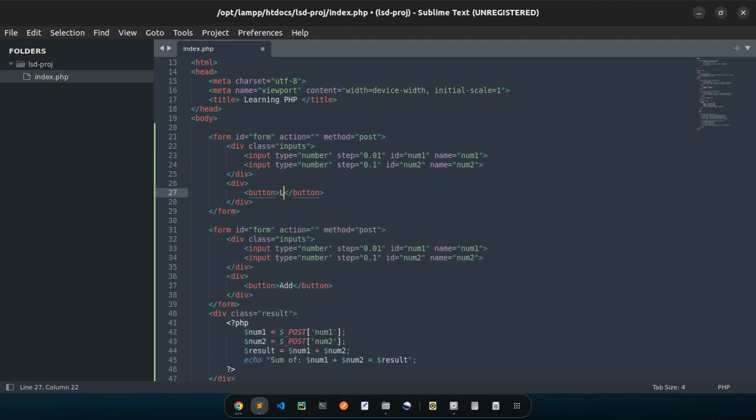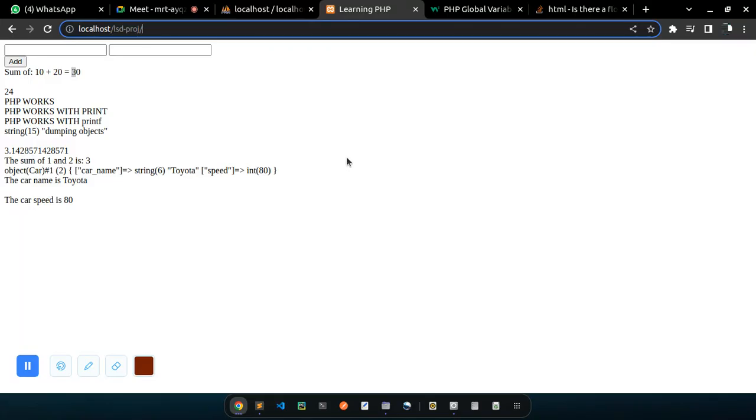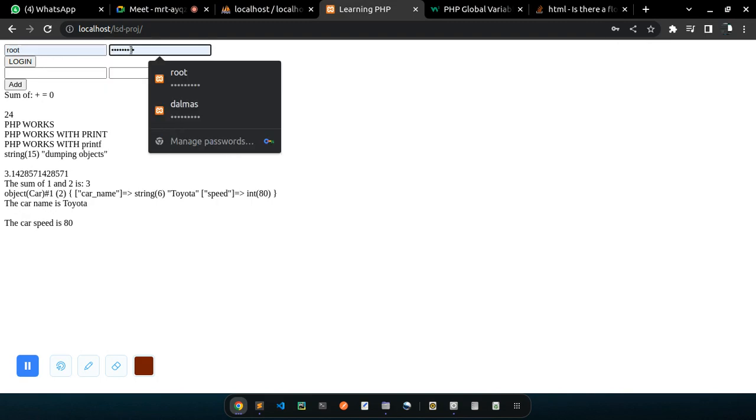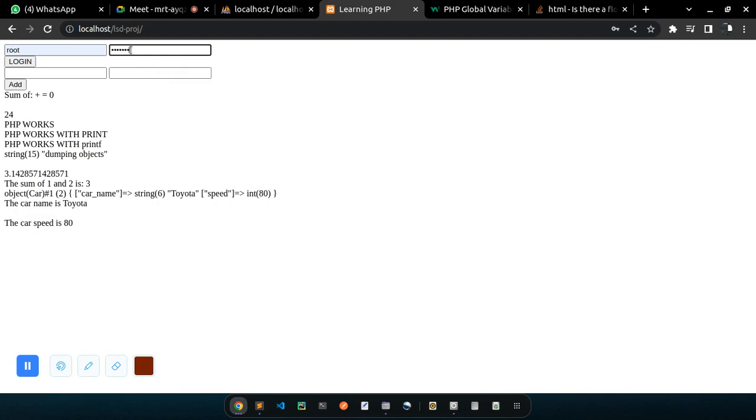I do that one and I say here login. Maybe that's my login. I change this one and get rid of these unnecessary things here. The ID also, I change the method here to get. I do here text. Below, let me do password. I do here username. Maybe here I say the password again as the name. That way the name also should be literally unique unless you are dealing with checkboxes and radio inputs. So I'm going to refresh this, cancel and do that. So you already see it brings me here root with some password. I don't even know the password. So just do my password there, a random one.